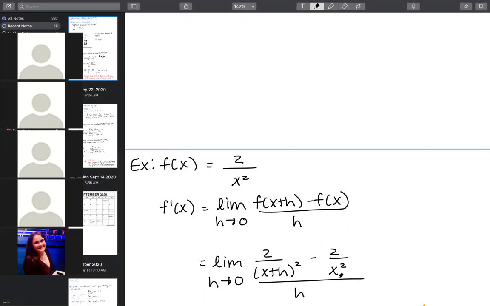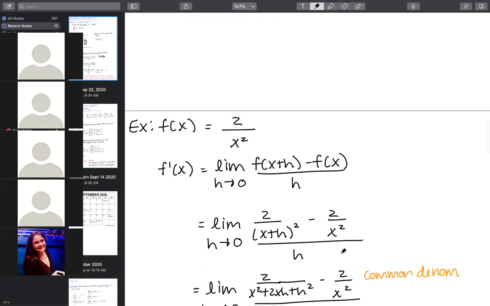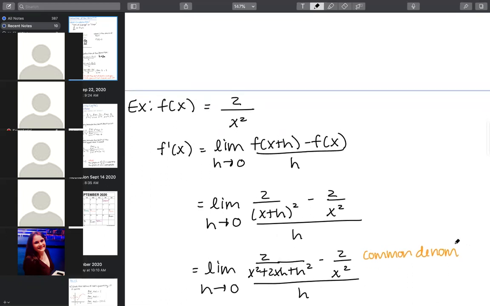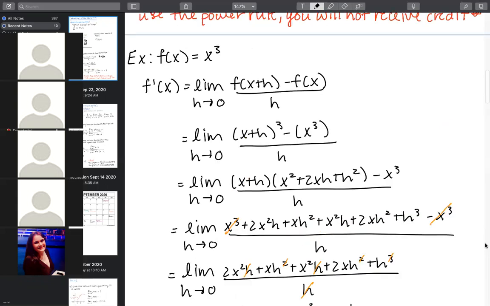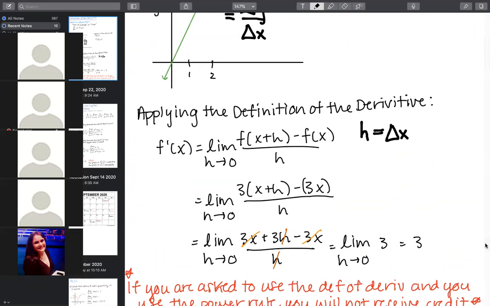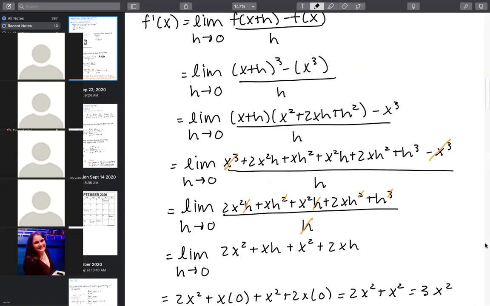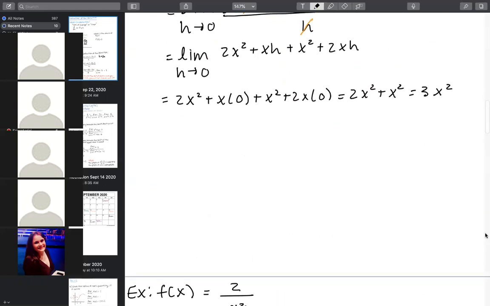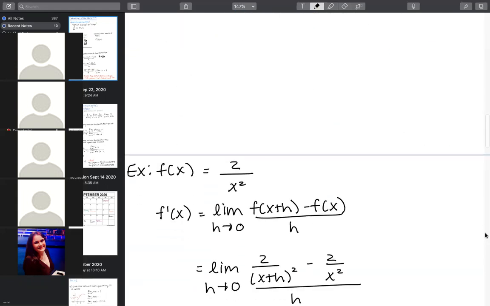So we plug in x plus h where there is an x for the f of x plus h term, and then we subtract the whole thing. I didn't throw my parentheses in there, but typically when you've got a single term, it is not a big deal. Now I made a note to say that we're going to find a common denominator. Usually it's just a plug and chug situation for the simpler ones, like 3x and x cubed. But when we throw in fractions, things tend to get complicated.